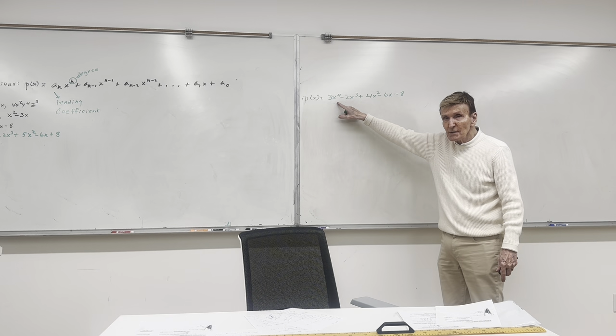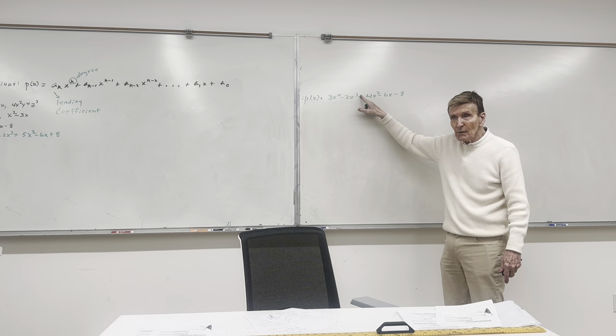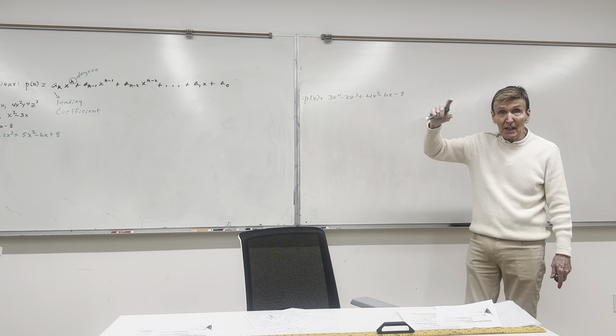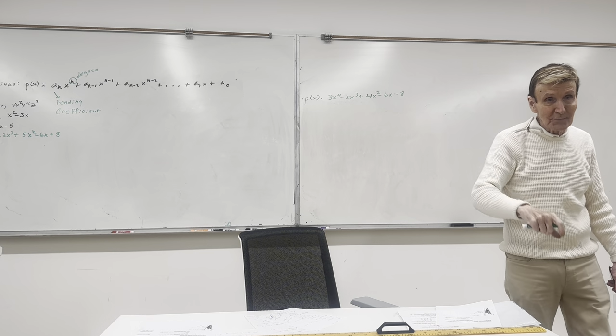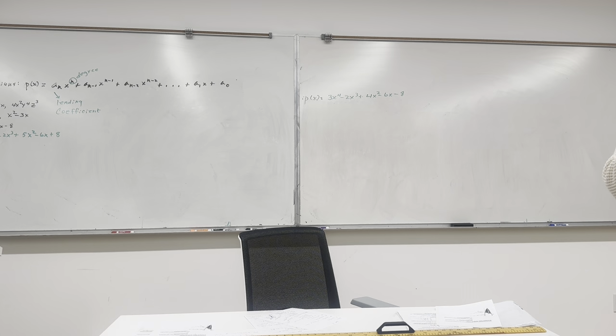Did you want to recall? I got 4 to start out with, that's my degree, that's the highest. Then jumps down to a 3, then jumps down to a 2 for the exponent. Then down to what, a 1? And then I have a constant on the end, no x. What was that teacher asking you to do? Who remembers? They asked you to put in something. Well, I mean, you're organizing the. There's no order. There's no order to it. Yeah. Does anyone remember the order that most teachers ask you to put the answer in after you did a polynomial function problem? They usually ask you to place it in some order.